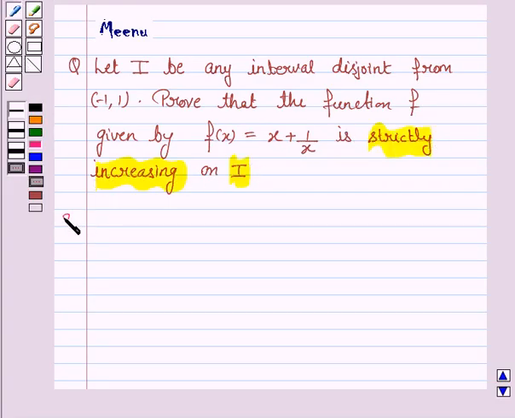Let's now move on to the solution. The given function is x + 1/x. We have to show that this is an increasing function and we know that to prove that a function is increasing, we need to prove that its first order derivative is greater than 0 in the open interval.